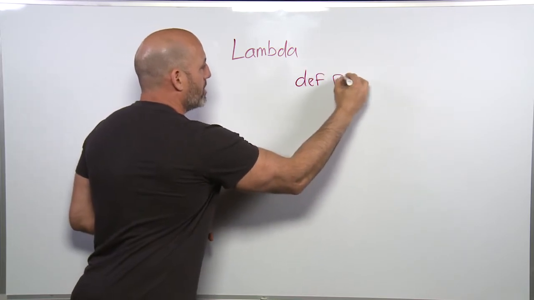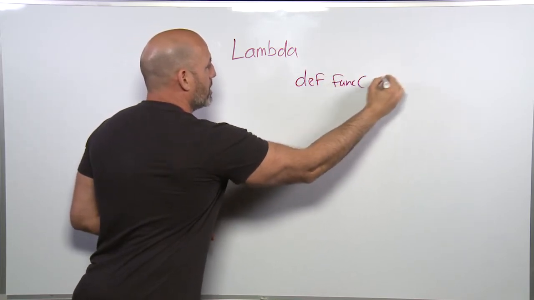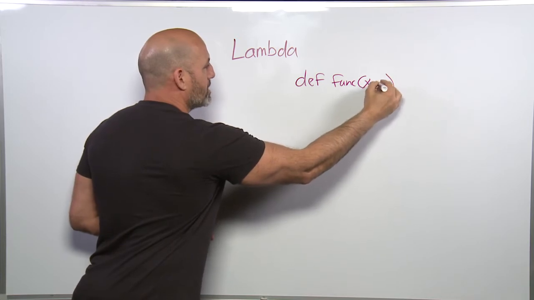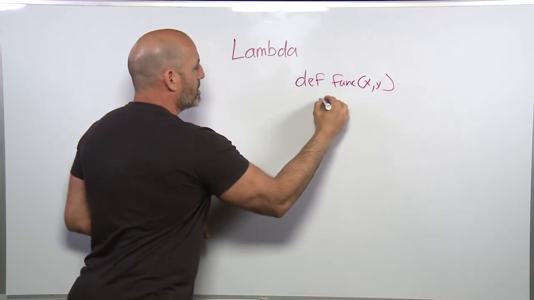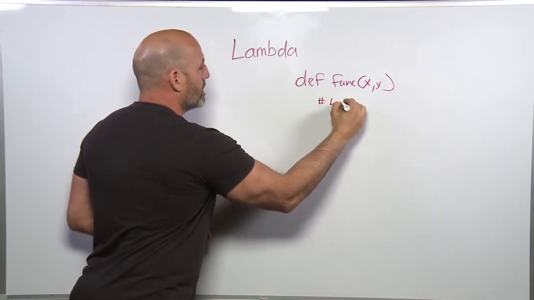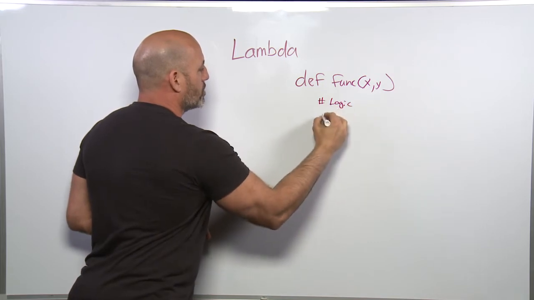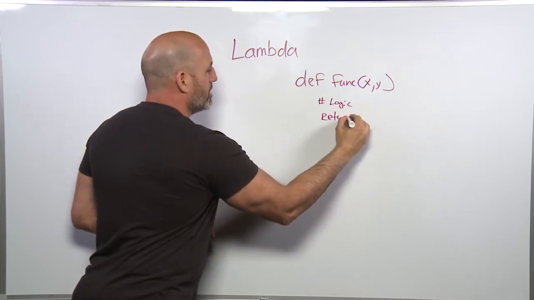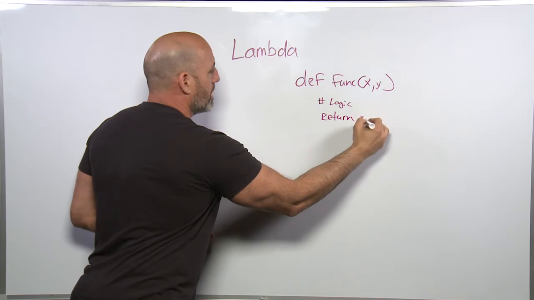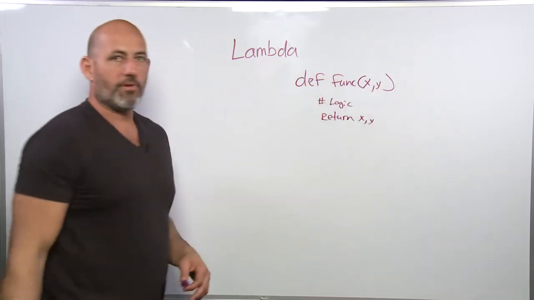If you look at a def function like this, and you pass in, let's say, an X and a Y, it will do some kind of logic here. Here's our logic, and then it will return something. So this is really a simple type of Lambda function.